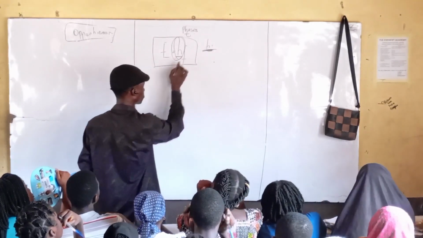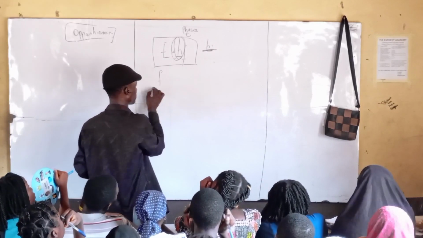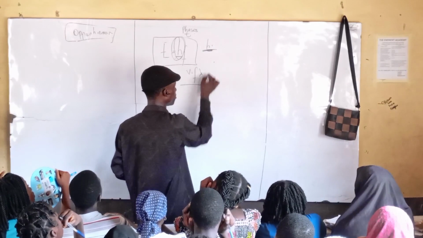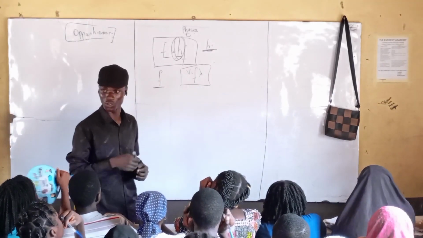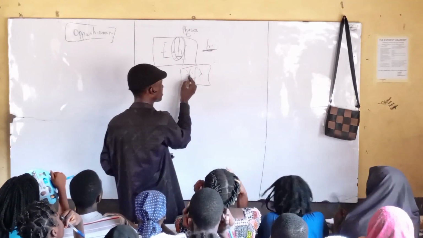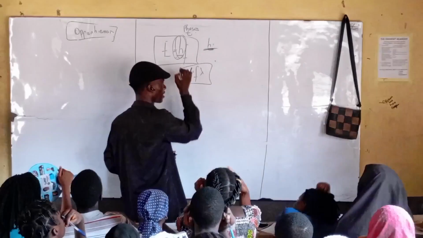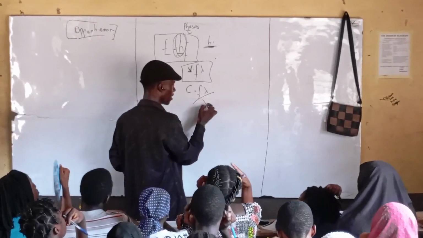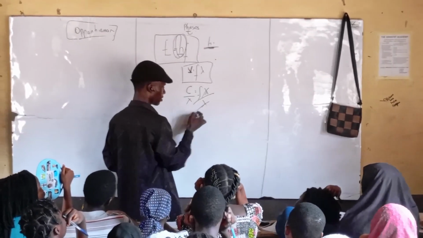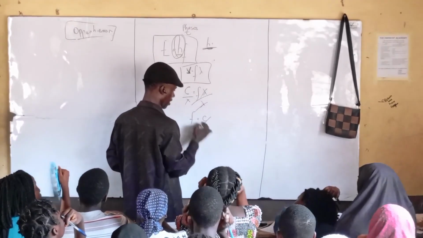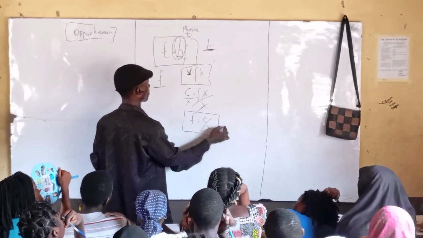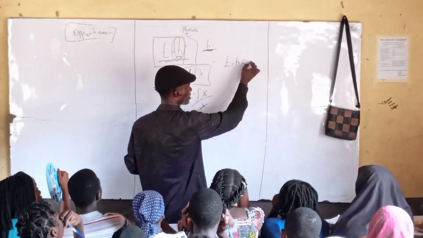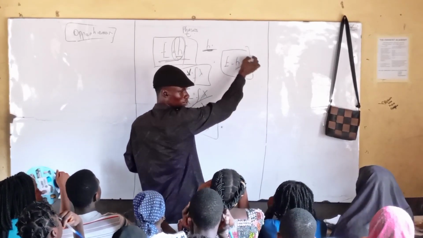So we say E is equal to hf. Here f is the frequency. But we say velocity is equal to f lambda for a wave, because light itself is also a wave. So this v is the velocity of light, and the velocity of light is c. So c is equal to f lambda. Dividing by lambda, lambda cancels, so f is equal to c over lambda. When we say f is equal to c over lambda, I can bring it back here, so I'll just say E is equal to hc over lambda. Do you get what I'm saying?